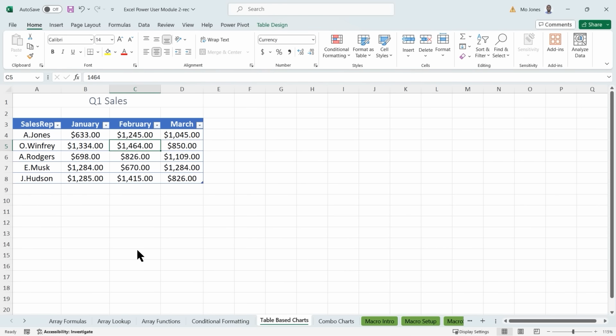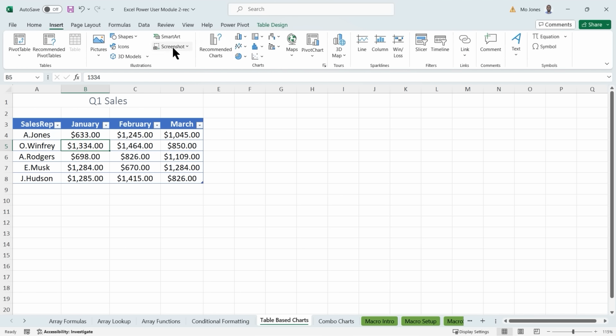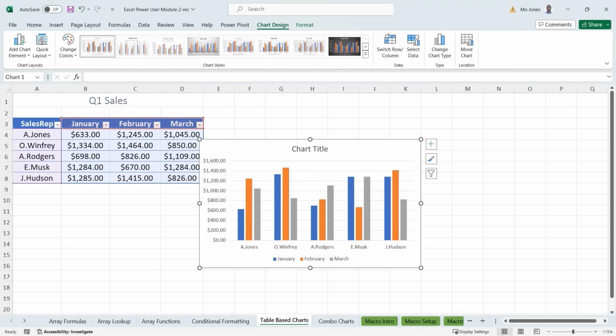Let's take a look at charts here. If you've ever inserted an Excel chart, we know that we have what's called recommended charts. And depending on how we have our data situated, we may or may not run into some issues when we are actually inserting a chart. Now, I just want to go ahead and create a quick chart. This is a really nice data set to create a chart from. If I press Alt F1 on my keyboard, that gives me the default clustered column chart here that I can work with.